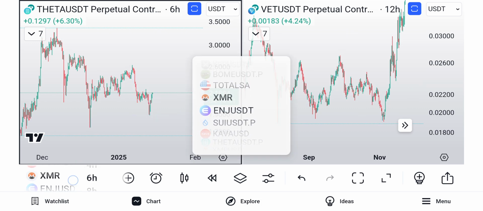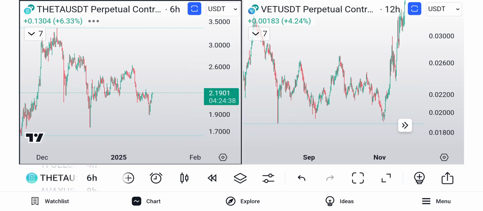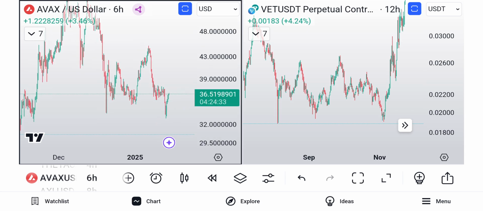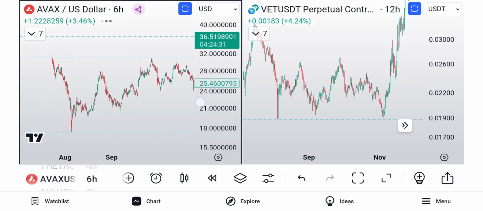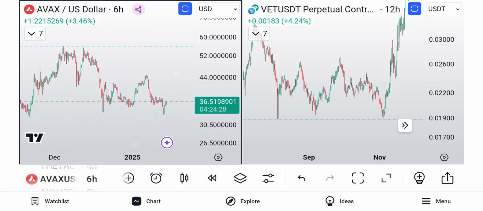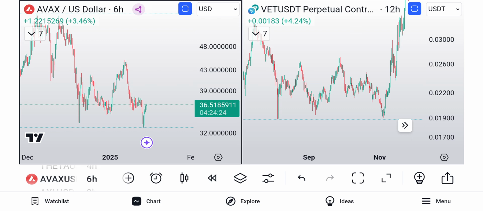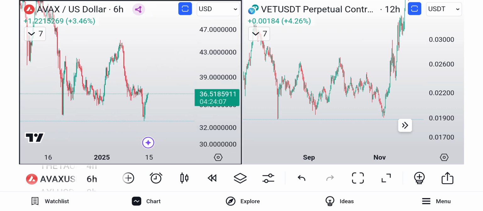Now let's take a look at just a random coin here. We'll say AVAX. All right, so same thing with AVAX. I mean, you can see something also very similar here, right? And like I pointed out in the previous couple videos, I've been saying, hey, this could be the bottom. This could be in the vicinity of the bottom, right? Obviously not financial advice. I could be wrong, but so far it's looking actually really good, right?